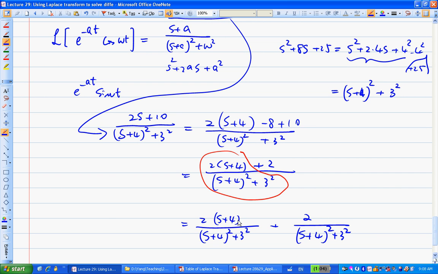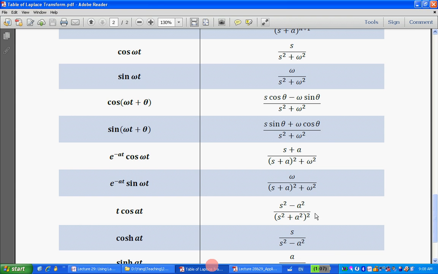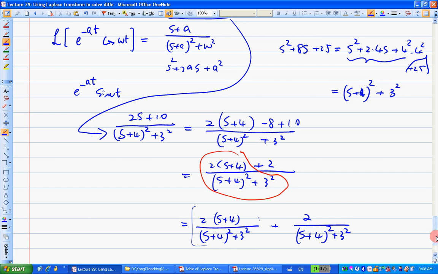Now, see if I can use the table now. Can I use the table for the first term now? Right? So you see this one here? That's exactly this format here, right? Exactly this format. Of course, there's a 2 at here, so all you need to do is just multiply 2 here. Okay? The second one here doesn't match this one here, but this is pretty close to which one now? Pretty close to this guy here. See, right? So let me write this down here.